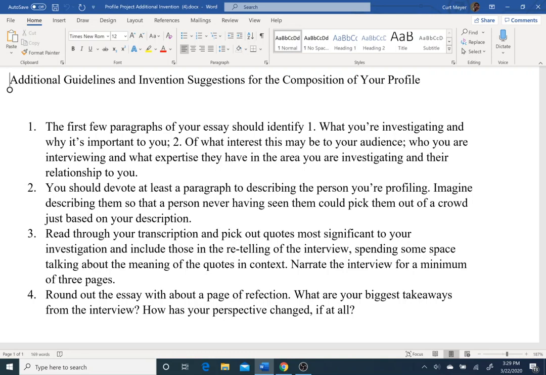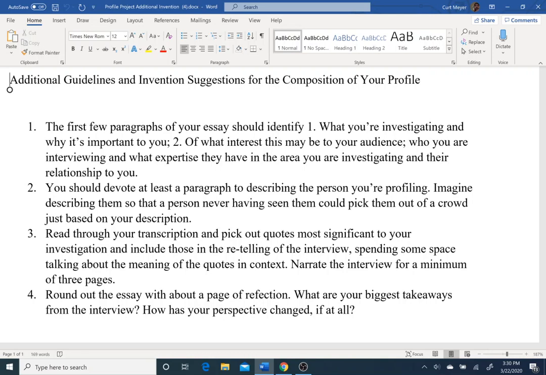So really take this opportunity to make the best of this, and particularly if you're interviewing somebody older, this could become something that's very valuable to you in the future, right? Because the profile in itself becomes an artifact, right, that you can share with others potentially, right? And it becomes a representation of your relationship or your interaction with that particular person. So it can become a very valuable asset to you later on. And particularly, in this time where we're isolated in many ways, this can be a way of bridging that isolation.